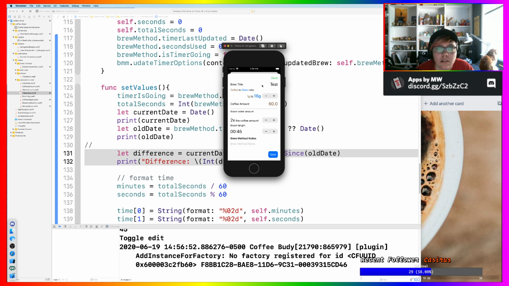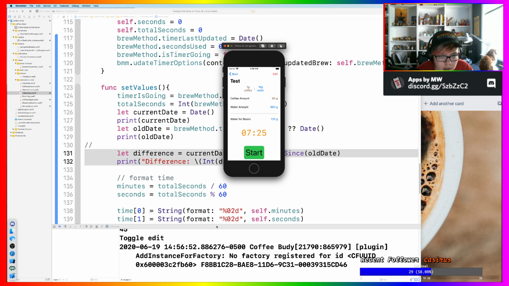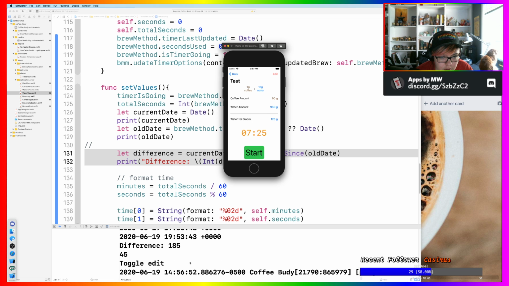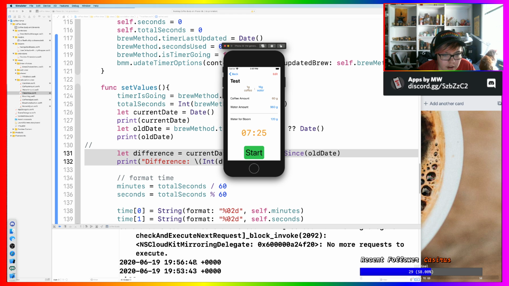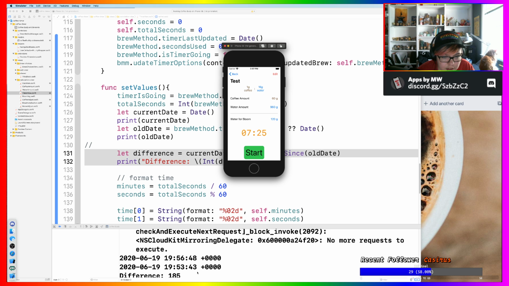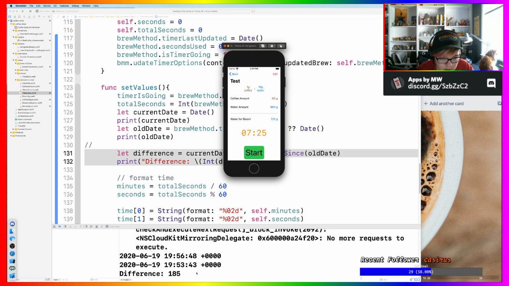Test. Done. Cool. Date is 185 from old date, and then that's 185. So I'm guessing that's 185 seconds. 185 divided by 60. Yes, it is.